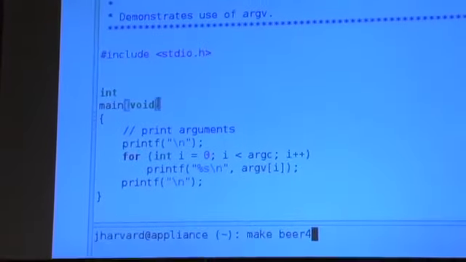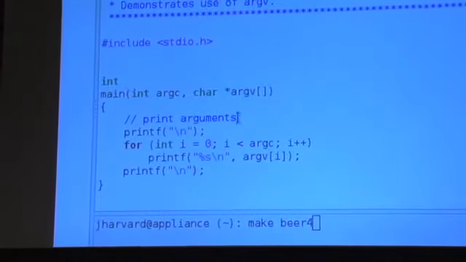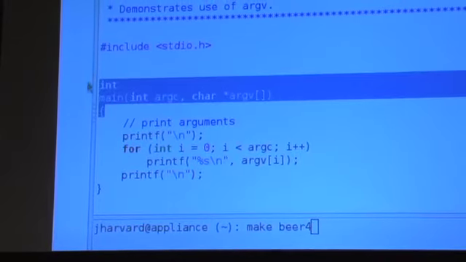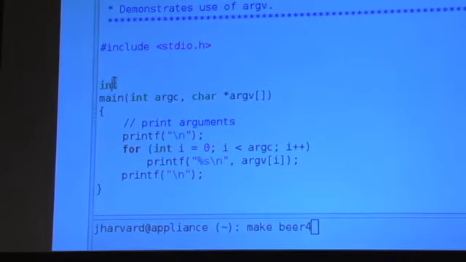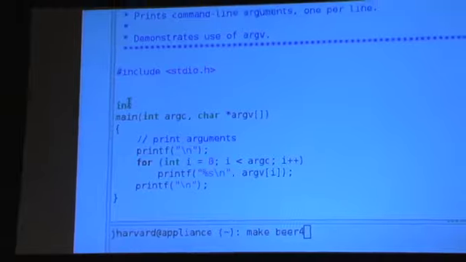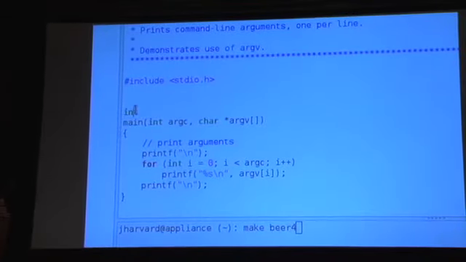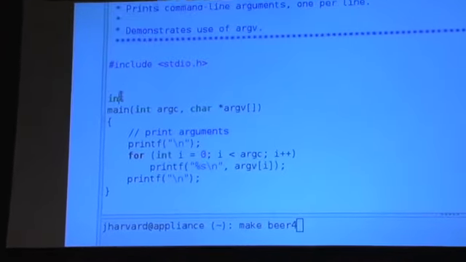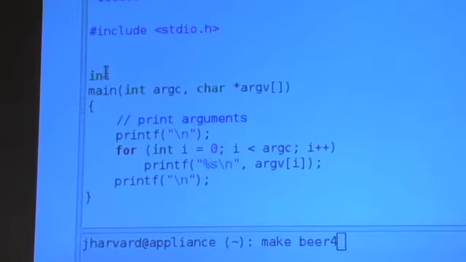So how does make, how does GCC, how do any of the programs we've been taking for granted in the appliance actually access those? Well, now we can change what main looks like. This is the other correct declaration of main. And it's a little scarier looking, but we'll tease this apart in just a second. Int is the same, main is the same. What do you think argc and argv might represent?